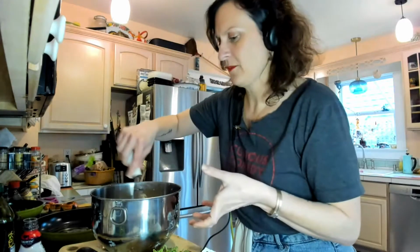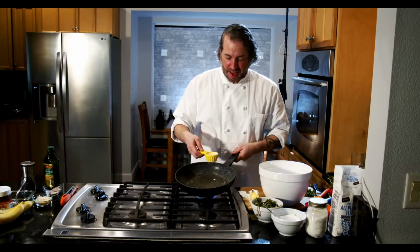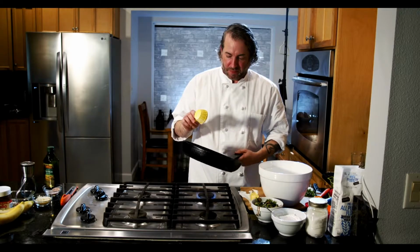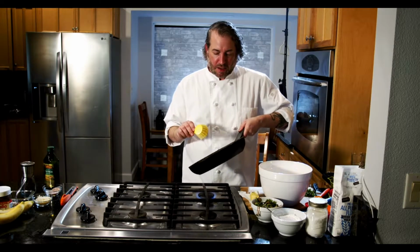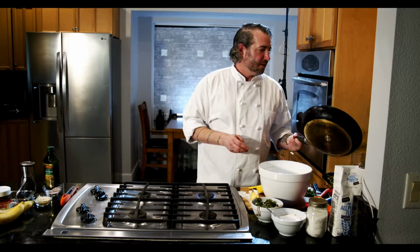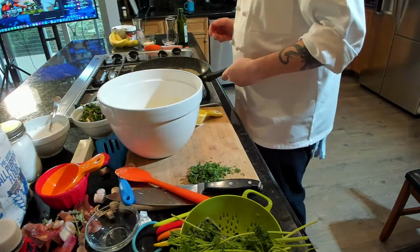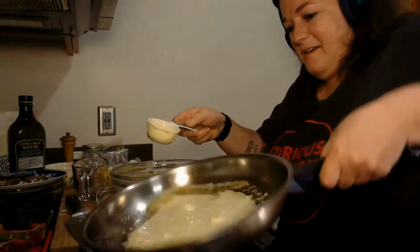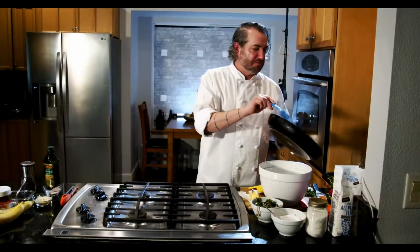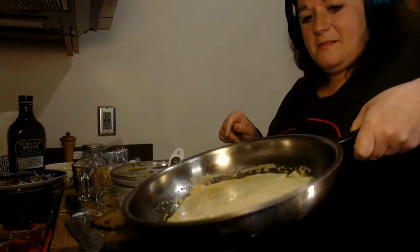Exactly. Okay. All right. So you're going to take about a quarter cup of batter. Okay. And angle your pan up a little bit. Okay. Here we go. Oh gosh. Oh my God. Okay. And then just pour it, make it go all over the pan, and just swish it around the pan. Oh, my pan might be too big. It might not reach all the corners. You may have spots. Yeah, mine looks like the state of Michigan, I think.